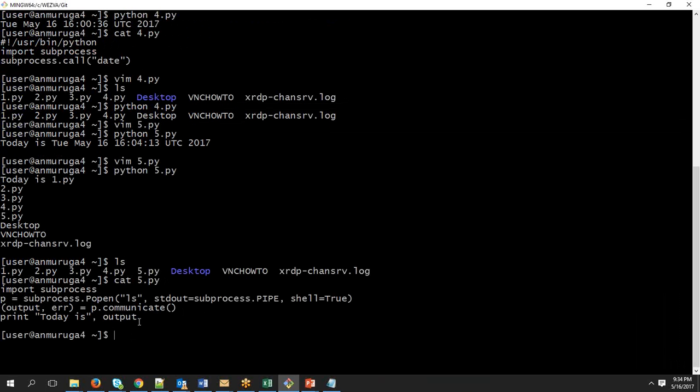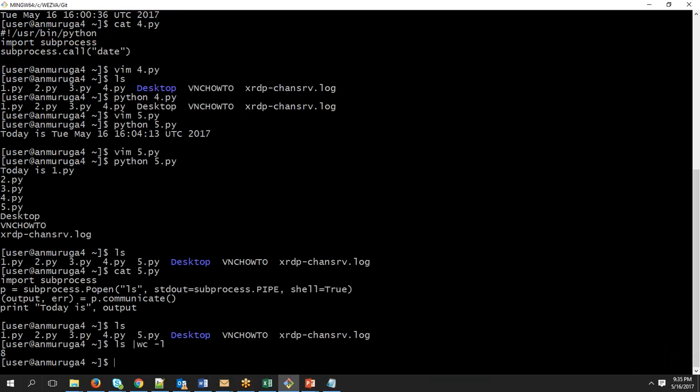Now, what I want to do is run a program, and that program should read the number of files in my current directory and give me that output. And the output I should get from this particular program should clearly say, hey Adam, the number of files in your current directory is so much. So in my case, how many files do I have? 1, 2, 3, 4, 5, 6, 7, 8. So that pretty much I can get it like this. So it is going to give only 8, right?